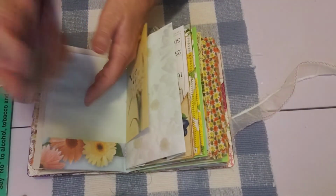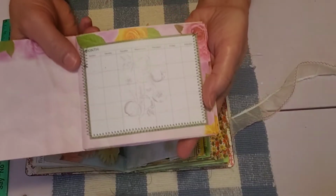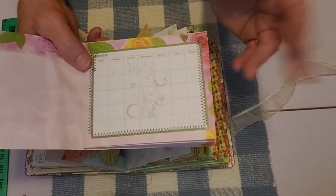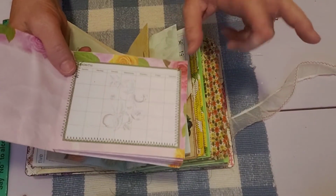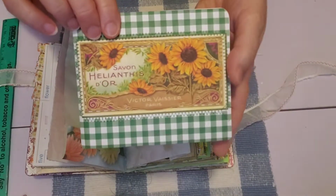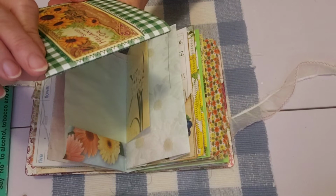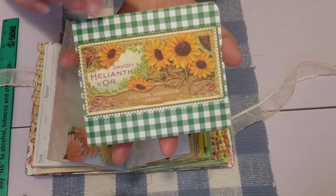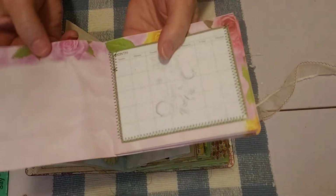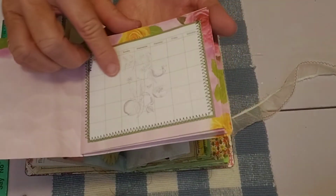And this little booklet I made because the kit came with these pages for a whole year. It's 12 pages of a calendar for your garden, so you can keep track of whatever you want for your garden, or if you don't really use it for a garden journal, you can keep track of whatever you want, or just use it for a little journal. So this is a pretty piece from the kit, and I'm trying to think if this was from the sunflower, or I'm getting them mixed up now, but anyway, that was a pretty piece I used on this cover. It's from Studio 28E, and then here's the inside. And I used this stationery throughout and sewed on the calendar pieces on each page.